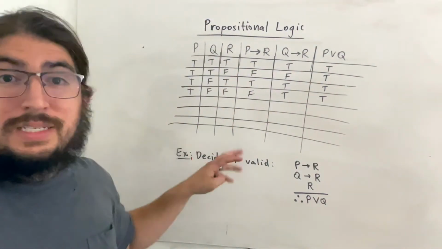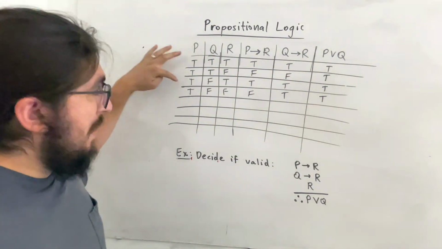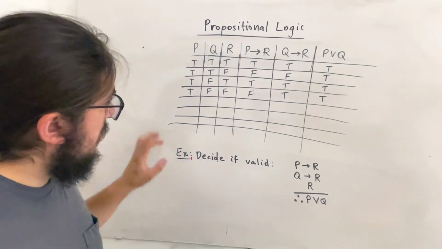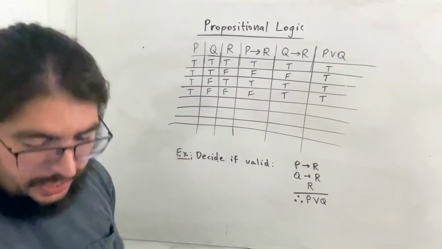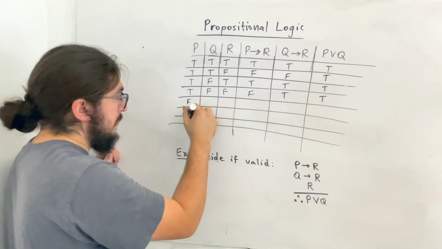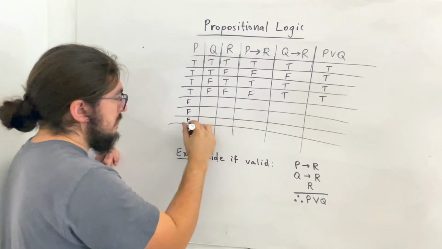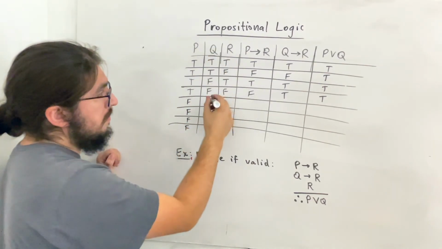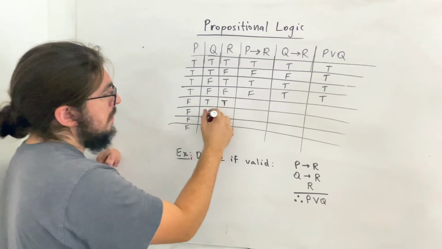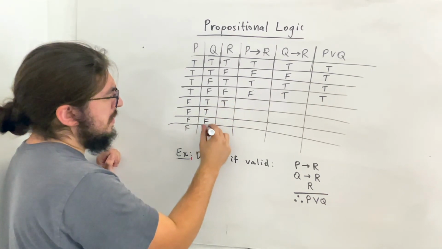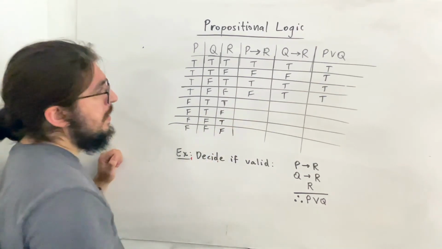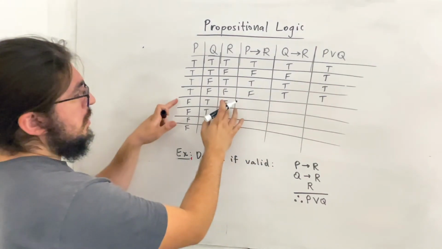So I have this table extended now. I have basically what I wrote above, what I wrote here below earlier, with the 4 T's for P. Now we have a space for the other cases when P is false. So when P is false, we basically repeat this block for the Q and R propositions. So we have double T, double F, and then alternating TF, TF. Okay, great. So now, what about the implication P then R?